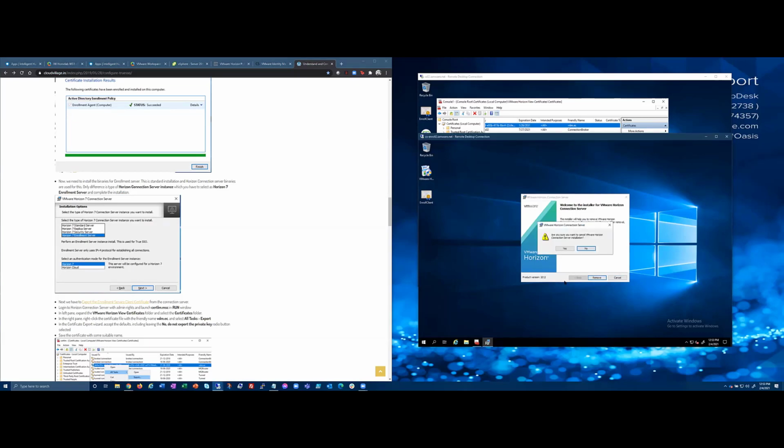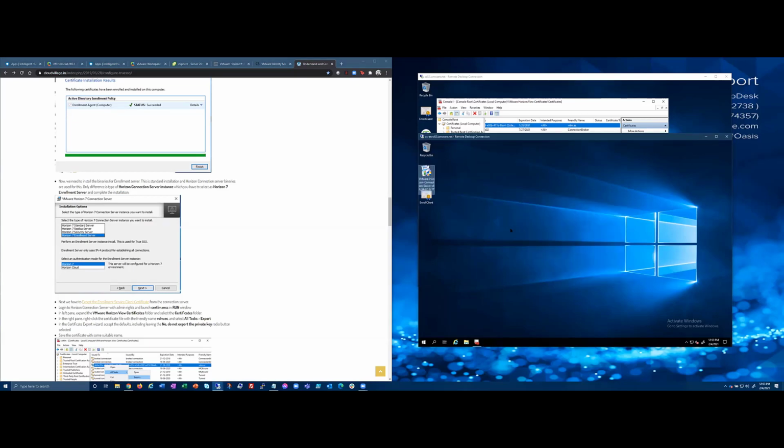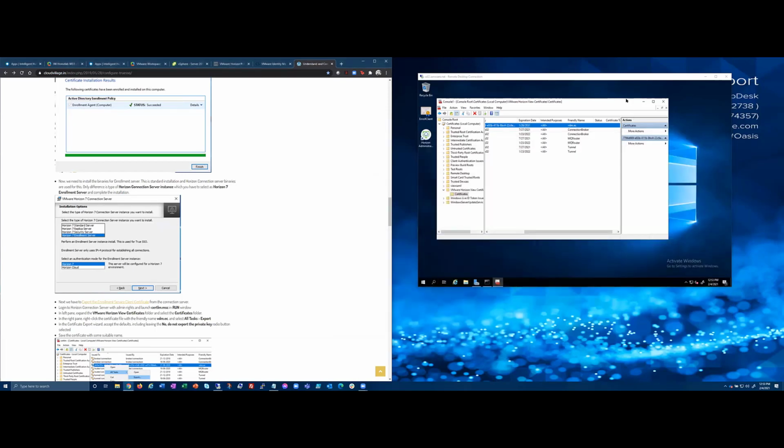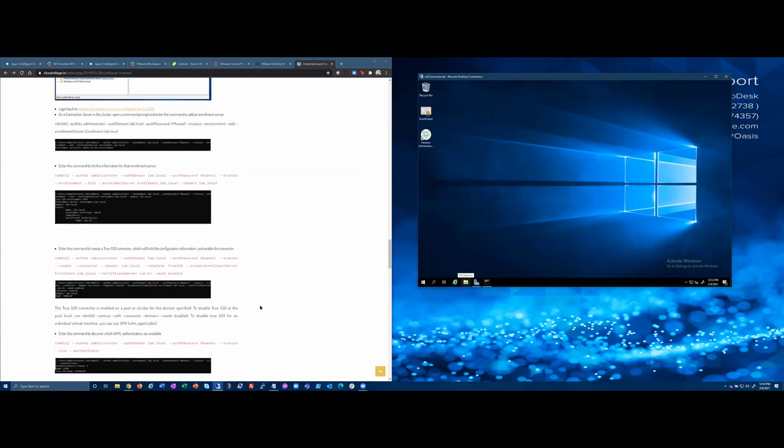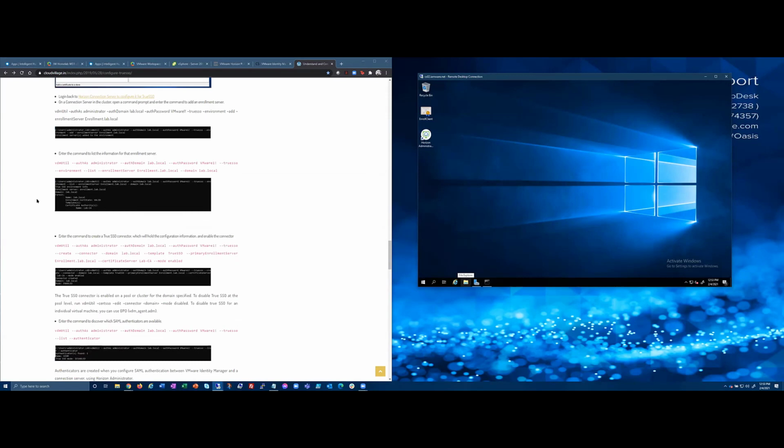Yes, cancel. Thank you. You are now done with the enrollment server process. We have to go back into the connection server and now tie everything together. I do not want to save that. So as you go through here, it's this stuff now.